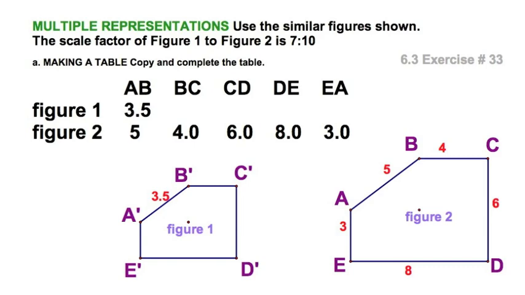Let's have a look at what we've got here. This side corresponds to this side. Now, we were already told the scale factor, but we could have figured it out. We could have said 3.5 is to 5, and if I double that ratio, that's 7 to 10. So that is the scale factor. This is 7 tenths of this.